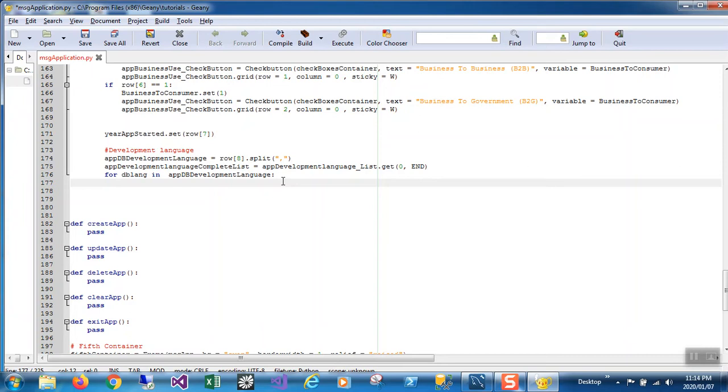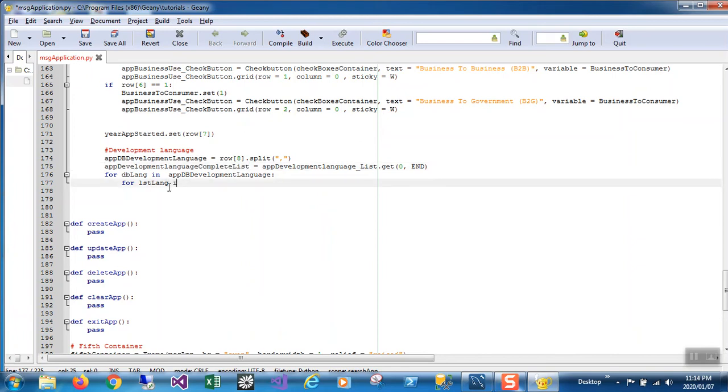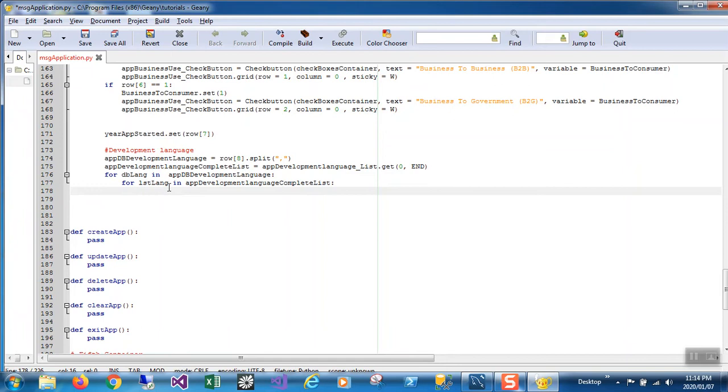We want another loop, and then we are saying for lst lang, just to be consistent with our naming convention, so I'm going to call that lang in that one. What do we want to do? So what we are going to do now is compare this.